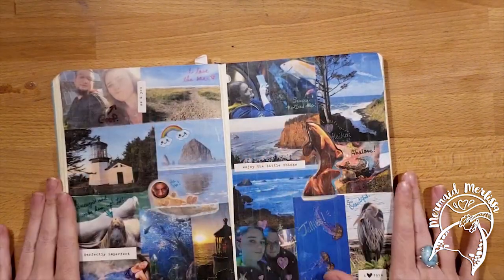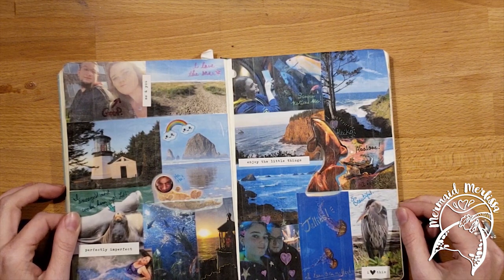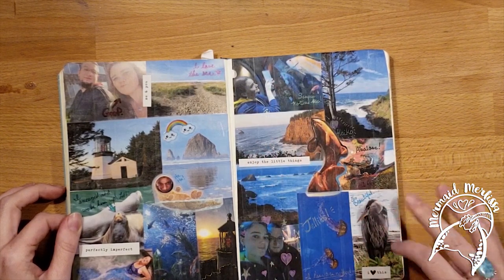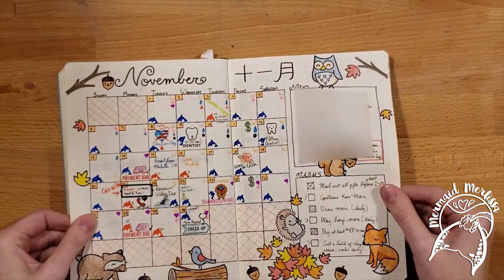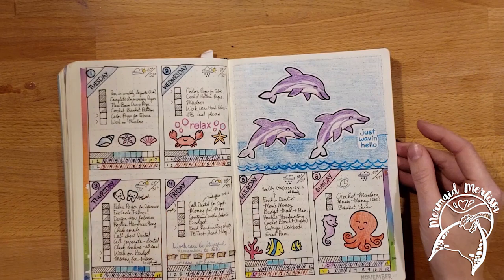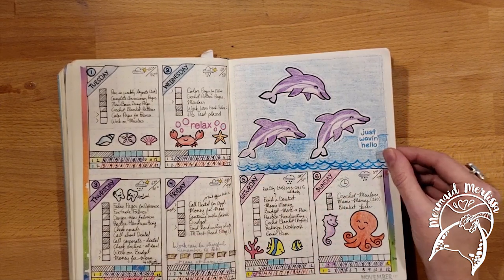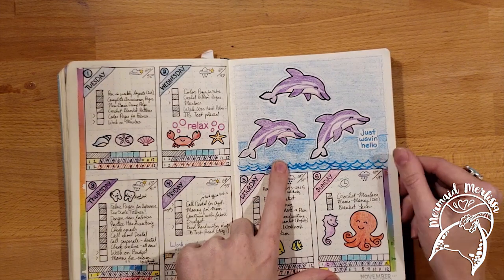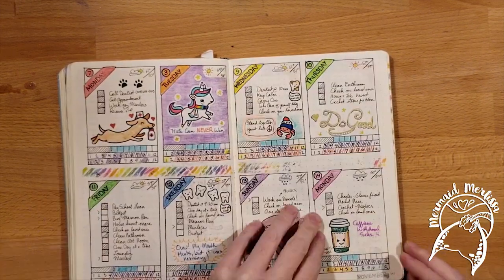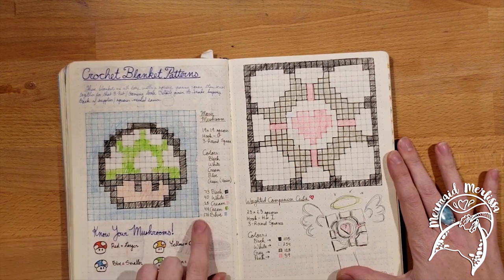A collage of my fiancé and my weekend beach trip for our anniversary. I taped everything down because I was afraid of ruining the pictures. This sea lion — I love him. I sneezed and woke him up, that's why he looks grumpy. You'll see this Lawn Fawn design used a couple of times — I love this motif, so I would repeat it and choose a different dolphin species. This is my second favorite dolphin species — striped dolphins. My first is the orca, because yes, they are actually dolphins. I have patterns in here for crochet blankets — very much like pixel art, you crochet a square and sew them together.